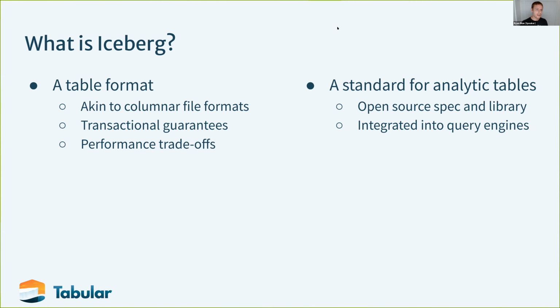The other thing to keep in mind here is that just like columnar file formats, there are performance trade-offs to decisions that you make at this level. Formats like Delta Lake and Hive don't keep statistics or extra information about each column in a particular file. And so you can't skip through files based on column stats. If you don't keep column stats, you can't say this file doesn't match because its stats are outside the range of what I'm looking for. So that's what a table format is.